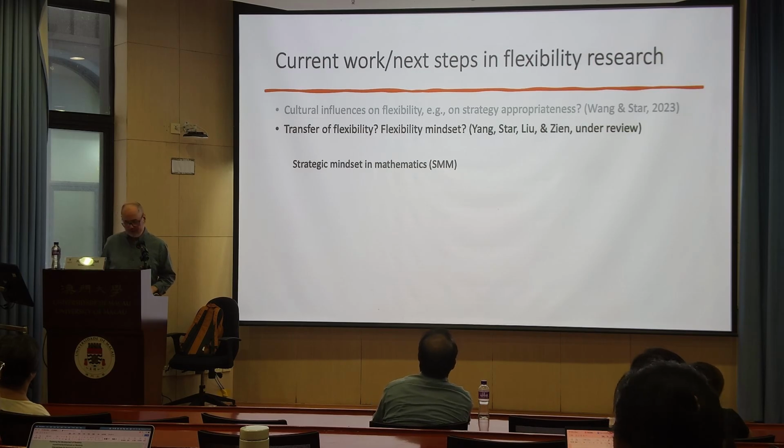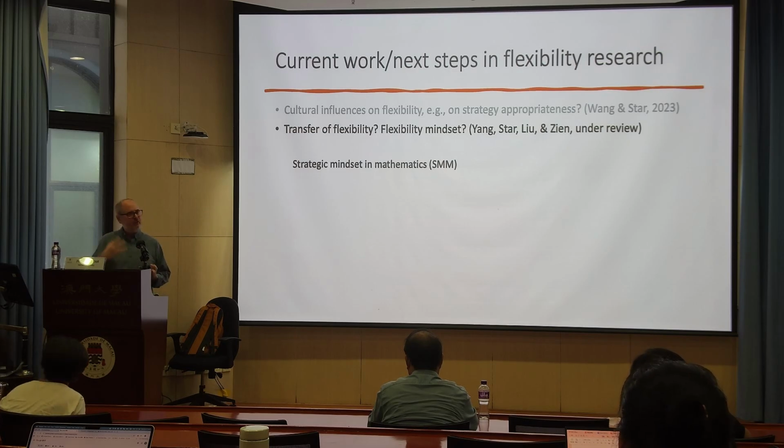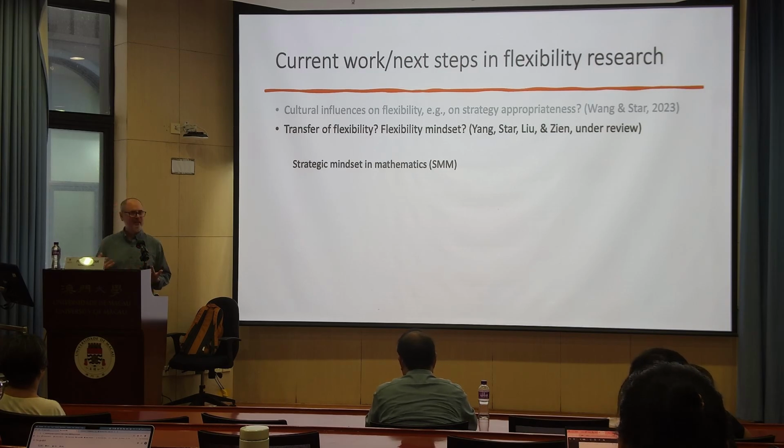We've started to explore this a little bit, and my colleague Yang has an interesting study that is under review now, where he explores what he calls strategic mindset in mathematics. He looked at a psychological scale called strategic mindset, and he adapted it to mathematics. He was interested in whether students who are more flexible, in addition to knowing multiple strategies, just have a way of thinking that makes them more flexible. Maybe they think, oh, it's a good idea to always be looking for new and better strategies. And maybe some students just think that way about math, and other students don't. He wanted to know whether those students who think that way demonstrate more flexibility. And I think his results suggest that there's some initial emerging evidence that maybe they do.